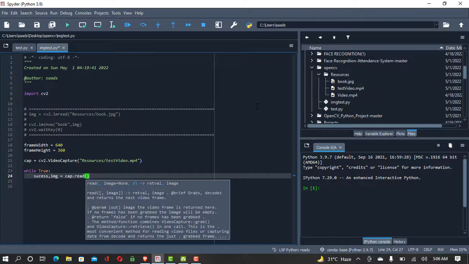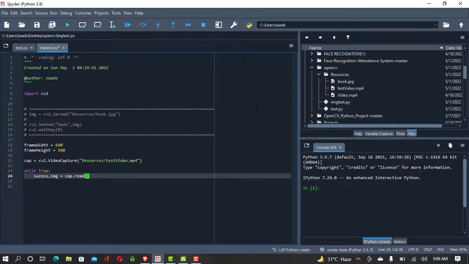Enter. In this step, what it does is read from this cap and store it into the image.